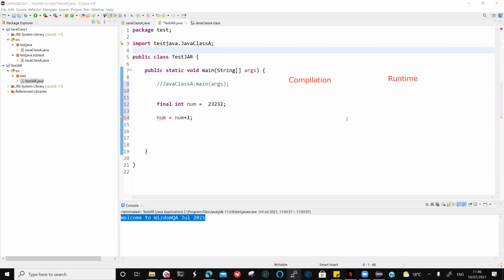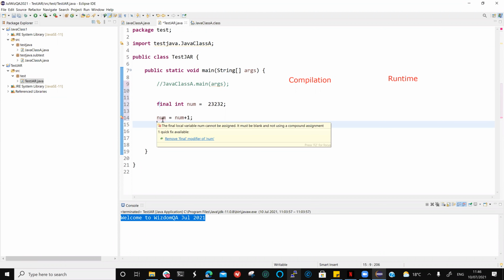Why runtime? Because if I'm doing compilation, the error will come when Eclipse tries to compile it. So Eclipse tried to compile this piece of code, and it is immediately telling me that, okay, you are not doing it right because num is a constant. You can see, final local variable num cannot be assigned, clearly saying that. That's a compile time error.